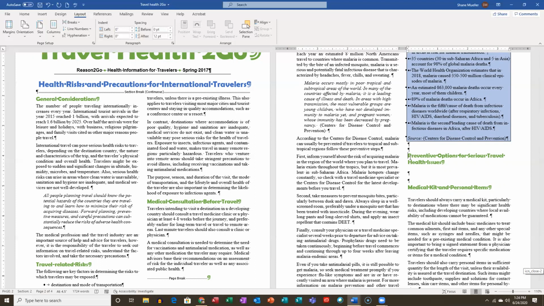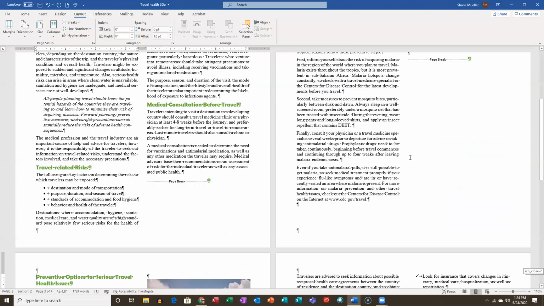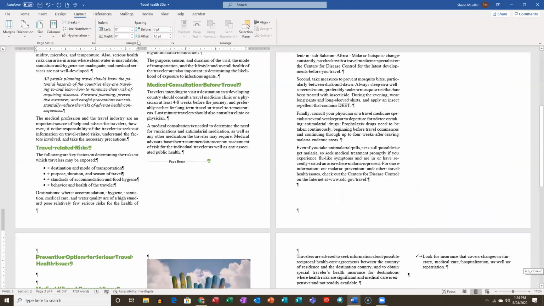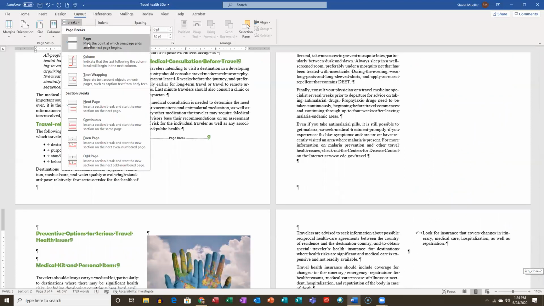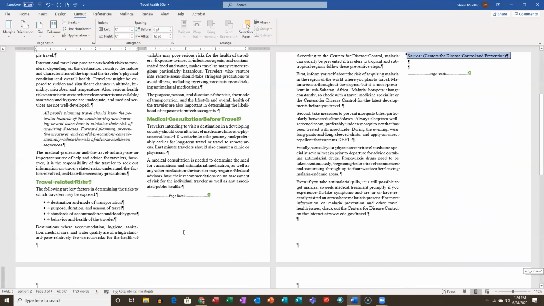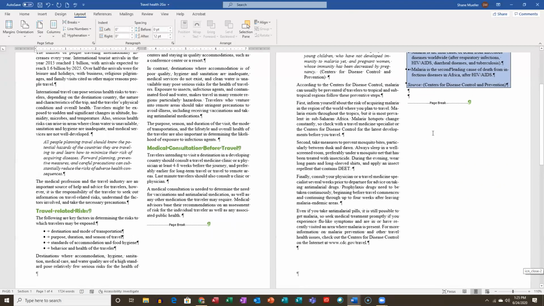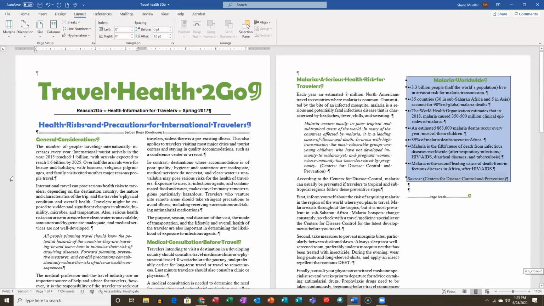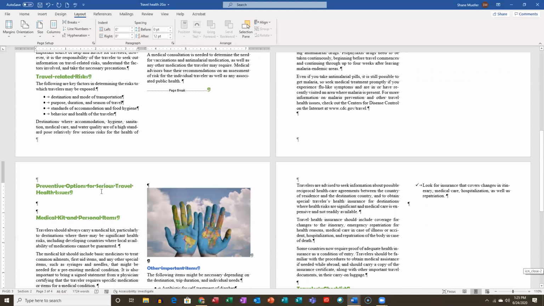In the bottom left corner of your keyboard, hold Control and hit Enter. That's the same thing as doing Page Break. Control Enter, yep. That will give you the page break right after that little table, and now you should have preventative options for serious travel at the top of page 3.